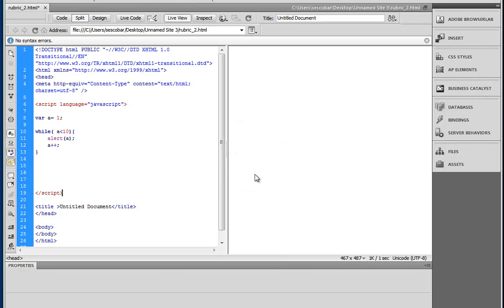Okay, so that's the basic while loop. And it has, again, those 3 elements: the index, the condition, and the increment. The for loop is the exact same thing, but what it does is it takes all of these things and puts them in one statement. It streamlines things quite a bit. So I'm going to go ahead and change this from while to for.